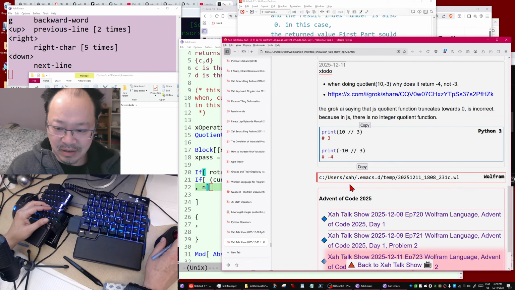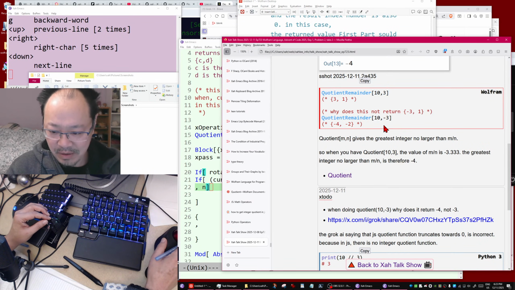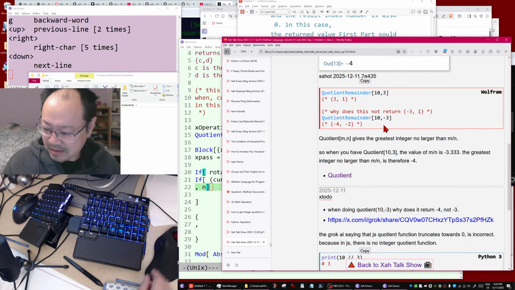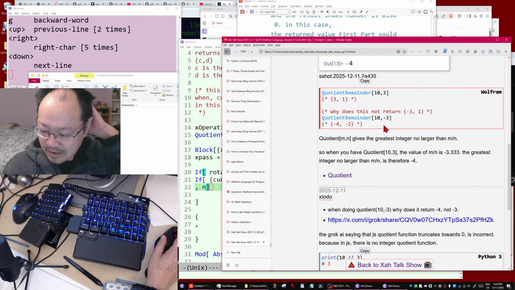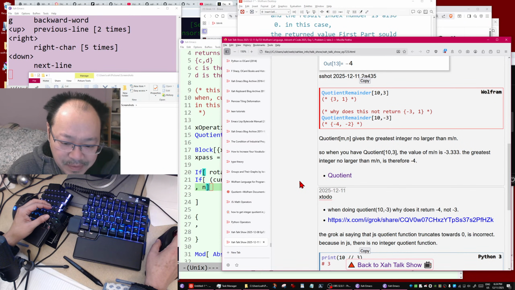So maybe I should stop today. But we did find an interesting thing about the quotient when the input is negative. Okay, I think that'll be it today. Okay, I gotta go. And then we'll do it. Maybe I'll just code it offline because offline that's the best.